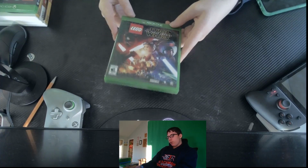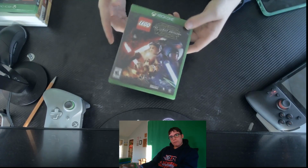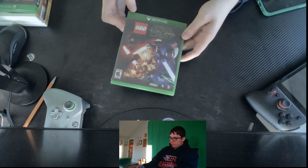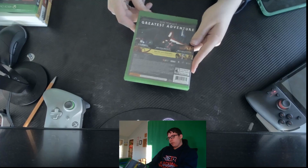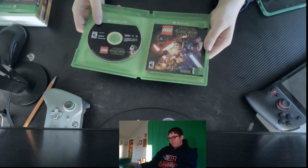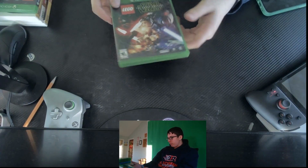Lego Star Wars: The Force Awakens. Not the best Lego game, but it is just kind of like Skywalker Saga, you know. So yeah, it's just kind of charming. It's just based on one movie, so it's not too much to develop, but they'd have to stretch it out. But yeah, and maybe it's because I do really like The Force Awakens. I think it's a really good movie. I just really like this one.